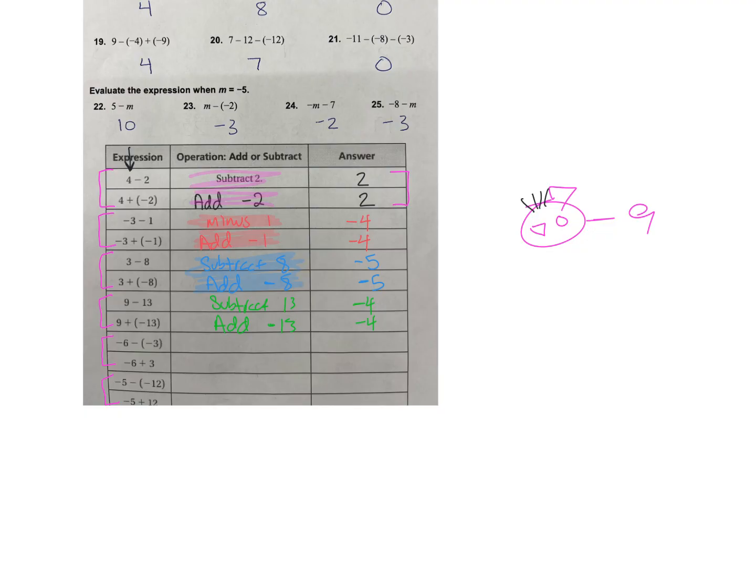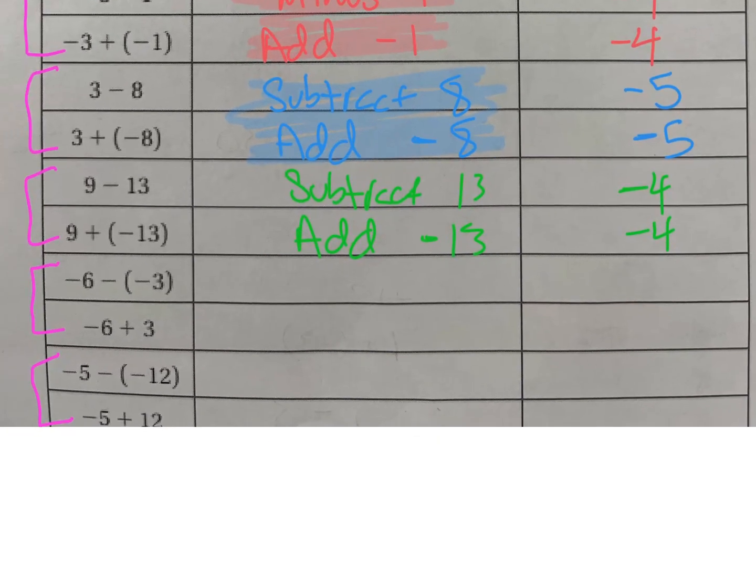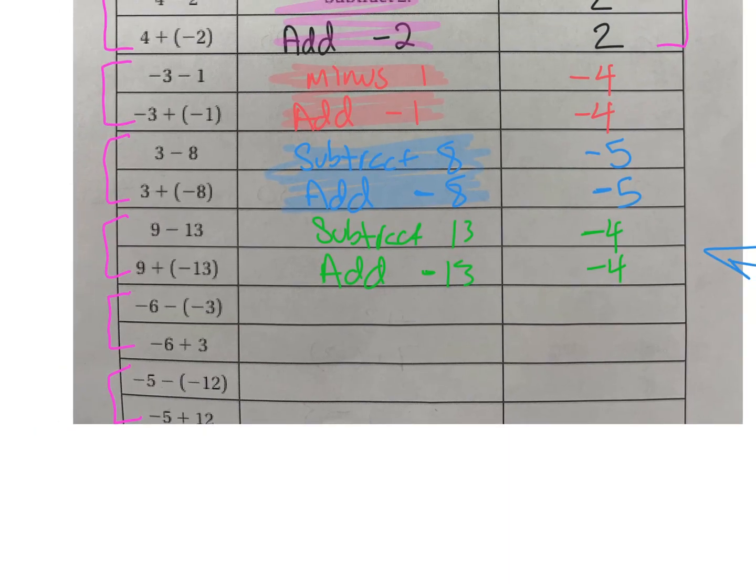So here's 1, 2, 3, 4, 5, 6, 7, 8, 9, 10, 11, 12, 13. 13 balloons, 13 floats. You cut those, it's going to drop 19 spaces. So it goes down to negative, oh shoot, not 19, it's supposed to be 13. Let's back up, cut 13. You're gonna drop to negative 4, which is what we did right here, okay? If you need to draw it, do it. Eventually, you will not need to draw them. I'm just saying, until you don't need to draw them, draw them.